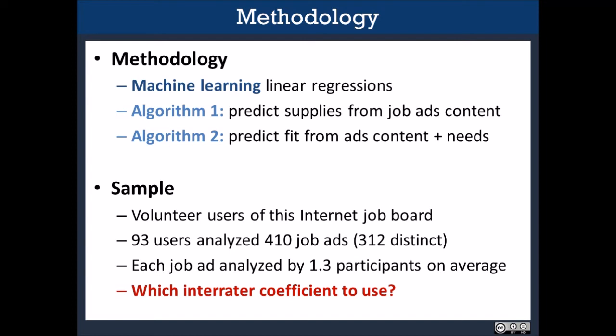So what they did is answer a first questionnaire about their needs, flexibility needs, and then they were confronted with a series of job ads they had to read and then they had to answer questions about these job ads. For instance, perceived fit. So they had to read the job ads and determine whether this job ad was providing them enough flexibility. And they had also to answer a question about subjective supplies. So they had to state the extent to which the job ad was advertising flexibility.